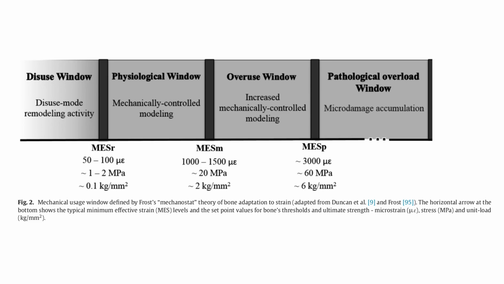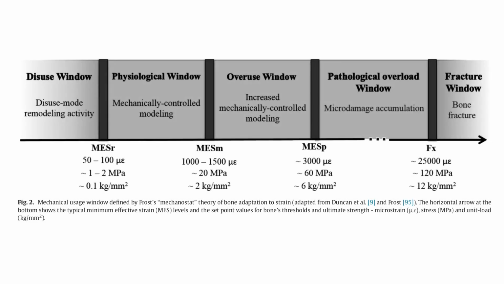Maybe we could periodize our bone smashing and make it so that we dip into this area slightly before a deload, as to not risk accumulation of microfractures and the consequent fracture, but we still get a heightened hypertrophic response from this range. Last strain landmark is Fx, and it's a pretty simple one. It is just bone's ultimate strength, above which it fractures, around 25,000 microstrain or 2.5% deformation for healthy bone.